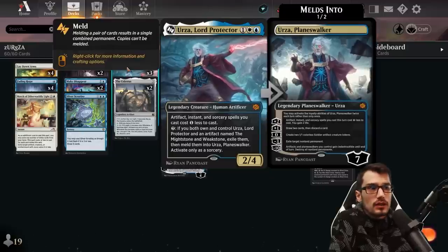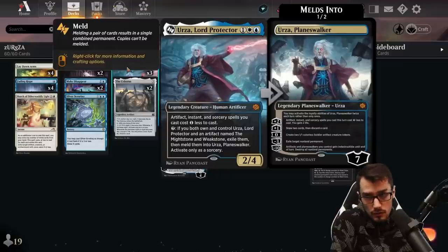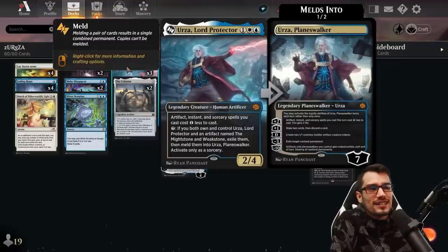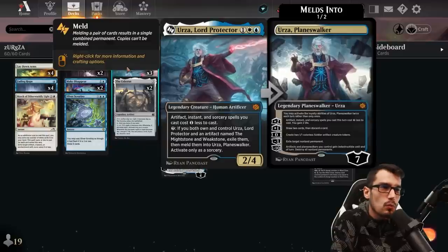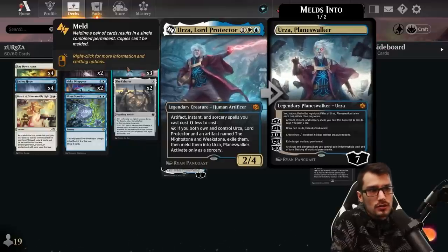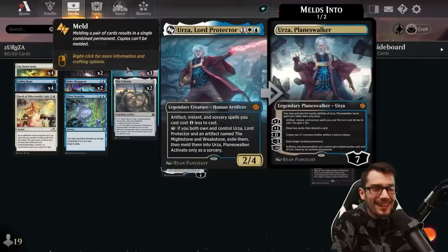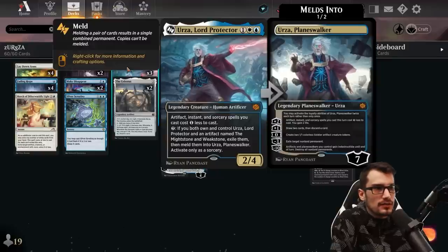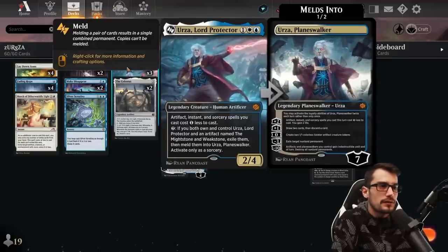You may activate loyalty abilities of Urza, Planeswalker twice each turn rather than only once. 7 starting loyalty. +2: artifact, instant, and sorcery spells you cast this turn cost 2 less to cast, and you gain 2 life. +1: draw 2 cards, and then discard a card. 0: create two 1/1 Soldier artifact creature tokens. -3: exile target nonland permanent. And -10: artifacts and planeswalkers you control gain indestructible until end of turn, and then destroy all nonland permanents. So that's pretty cool. You get to save your stuff, wipe everything else.